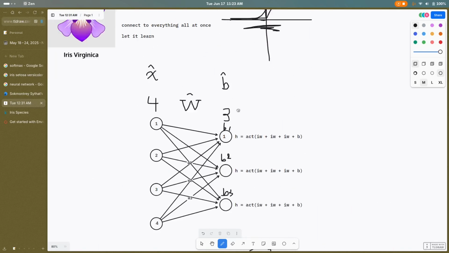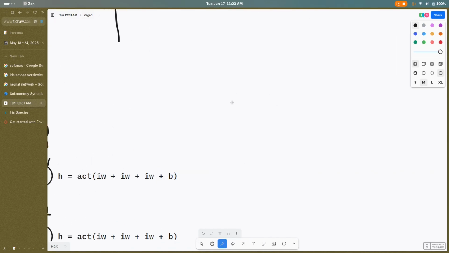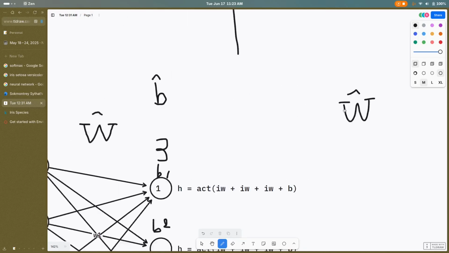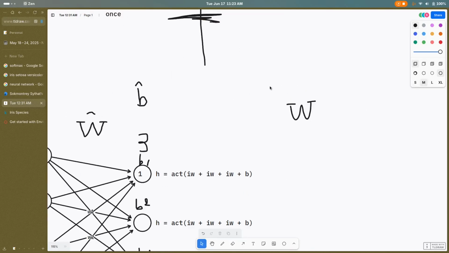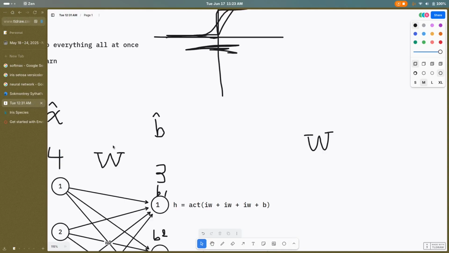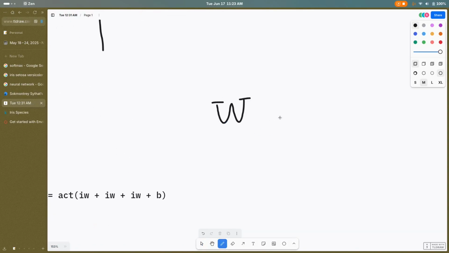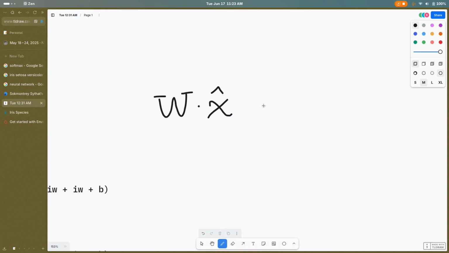But after that, to use this, we take your weights. No, hat is only for vector. You matrix multiply with your input vector, and then you add your bias vector.